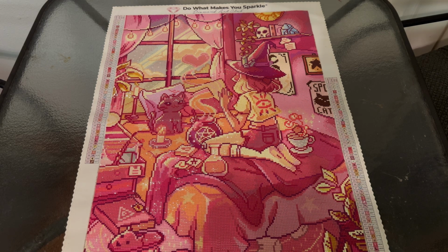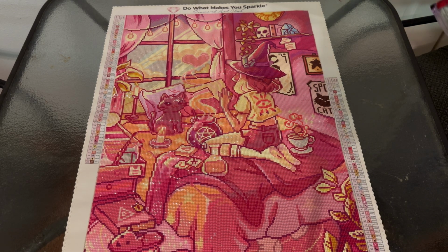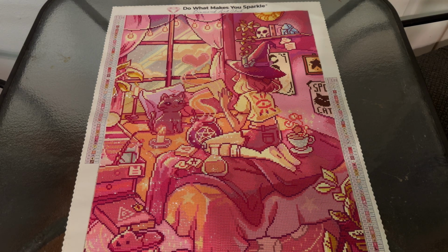All right, this is Which Bedroom by Miss Butter D. I love her artwork as well. This is 42.9 by 60.7 centimeters, 60 colors. Diamond Art Club, of course, square, full drill. 3 ABs, no fairy dusts or extras. I started this November 1st of 2023. I finished it July 29th of 2024.